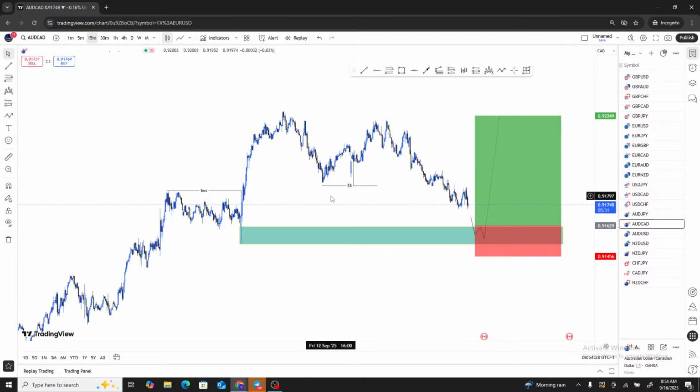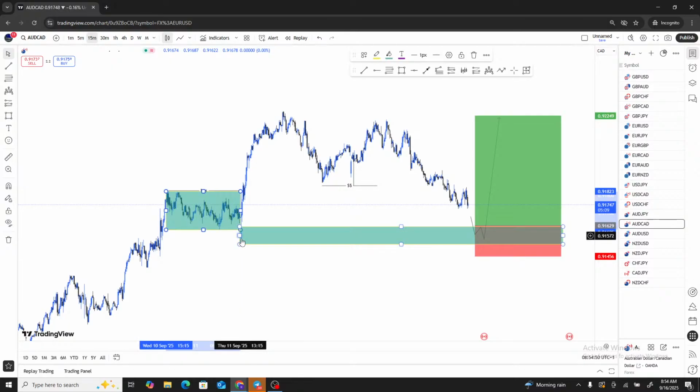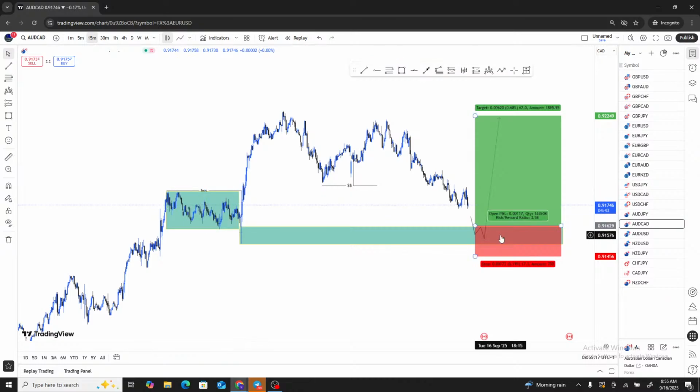You can see liquidity was taken here. Some people wanted to buy and some people wanted to sell. So you see what price did. Price rapidly moved to the downside. Boom, took all their money and moved to the upside. So we are just waiting for price to enter this zone and rebalance. The manipulation that was done here needs to be rebalanced since there is no proper imbalance, as we know. So price should just tap inside this order block and keep pushing to the upside.